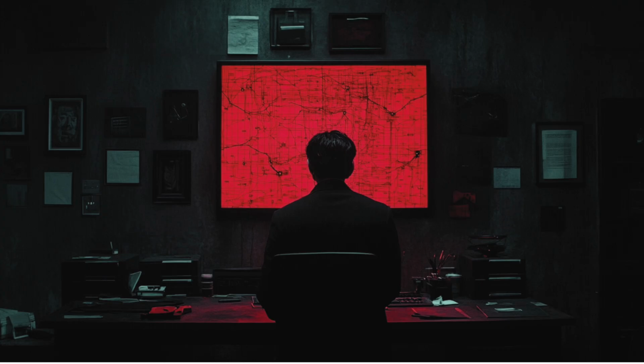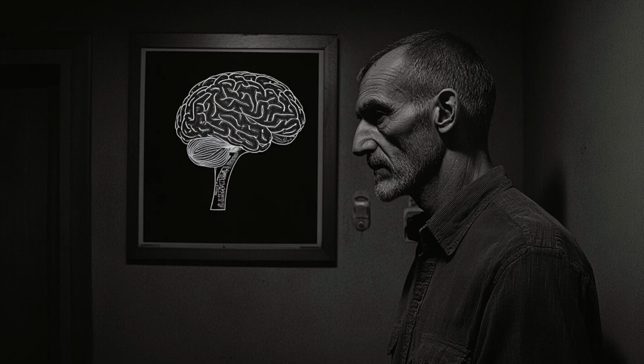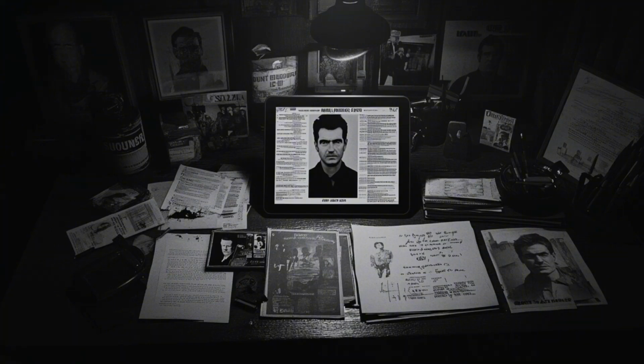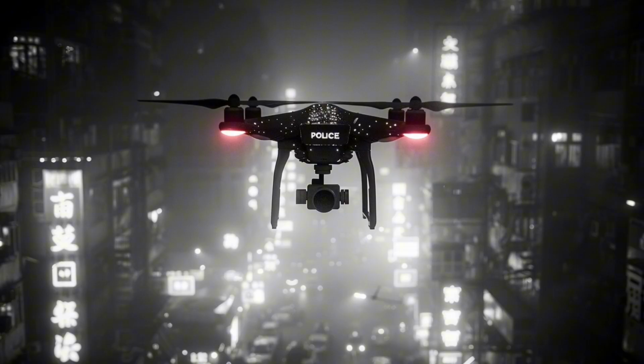One of the biggest advancements in the field is the growing use of artificial intelligence and machine learning. These technologies can analyze massive data much faster than humans, allowing investigators to spot patterns in criminal behavior that might otherwise go unnoticed. AI can sift through everything from criminal databases to social media activity, predicting who might be at risk of offending or where future crimes could occur.